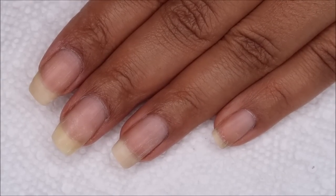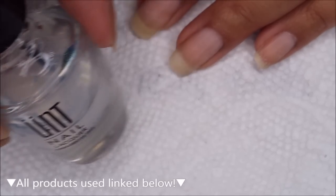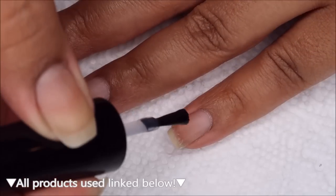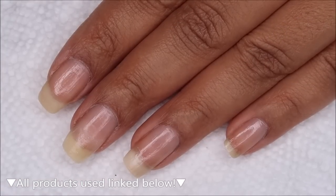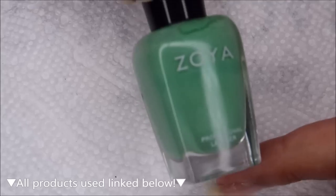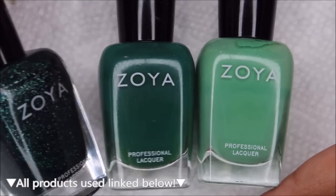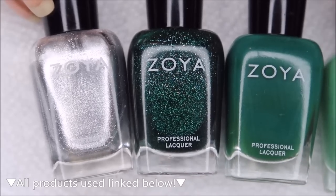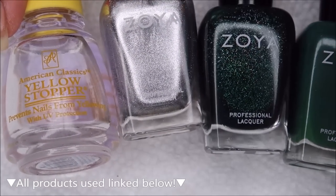Starting off with clean, dry nails, I'm going to begin with a base coat. I'm using Ready for Takeoff, which is a peel-off base, and you can use whichever is your personal favorite. The colors that I'm using today are from Zoya. For the Drip Drop Blobbicure, I'm going to be using Ness, Wyatt, and Merida. For my base color, I'll be using Trixie. And then to adhere the decals, I'll be using Yellow Stopper.